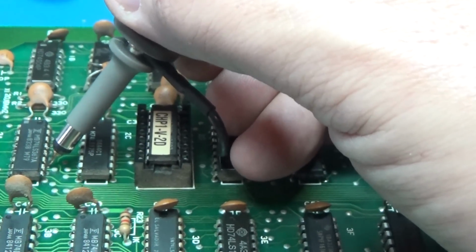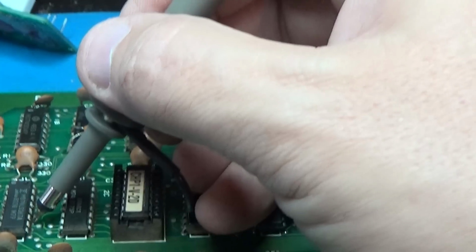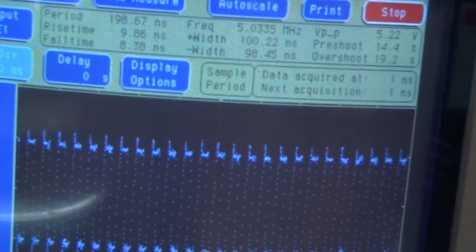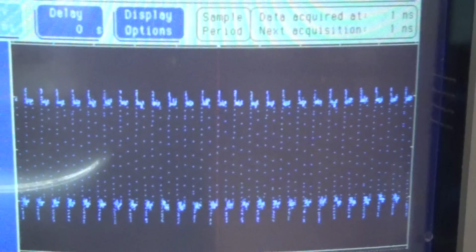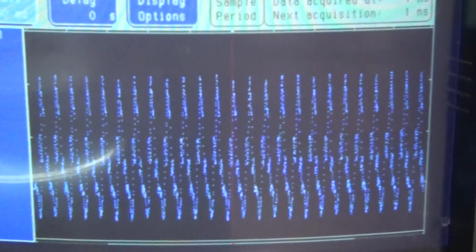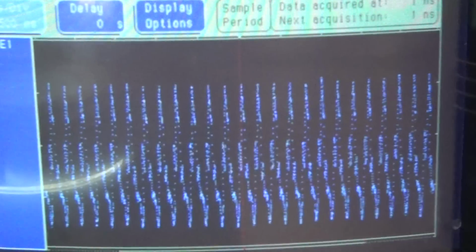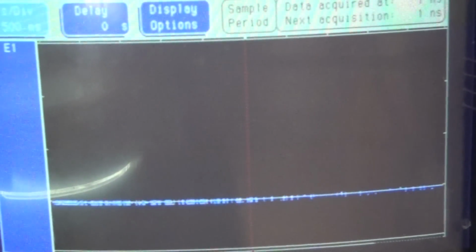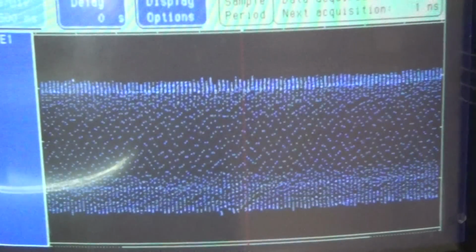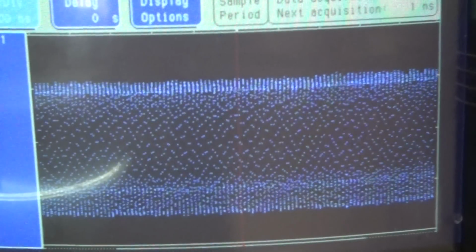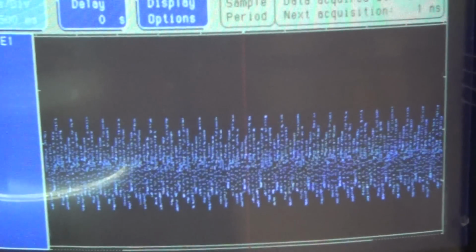Okay. Let me see. Okay. And this is a straight buffer. It's always enabled. This is an input, and here's its output. Look how crappy that looks. And over here is an input, and its output is right here. Look at that.